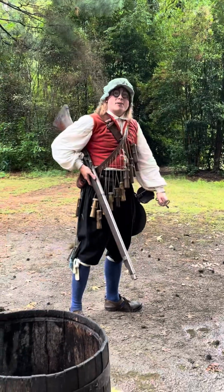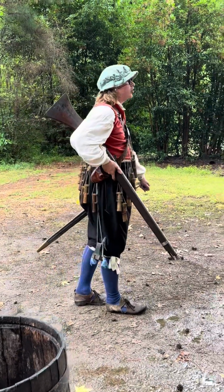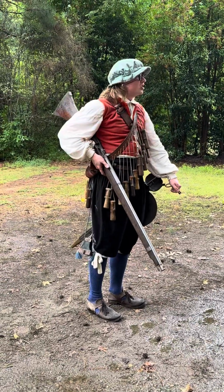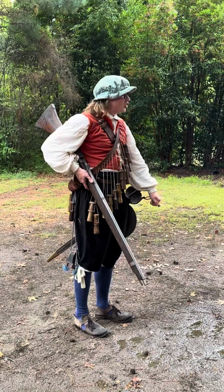First and foremost, it only takes about 2 weeks of training to get someone from little to no experience to being able to hit a man-sized target at 100 yards. And yes, it is smoothbore. Yes, it can hit that target. In fact, we have stories of experienced musketeers practicing with 2-foot square targets at 200 yards, and they're still able to hit that target efficiently.